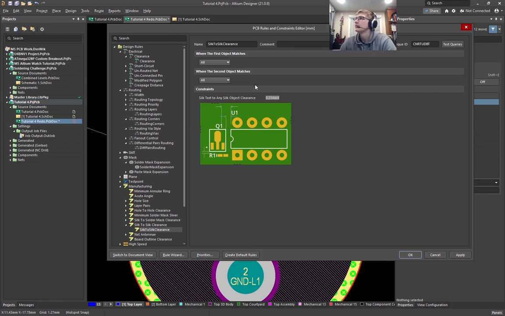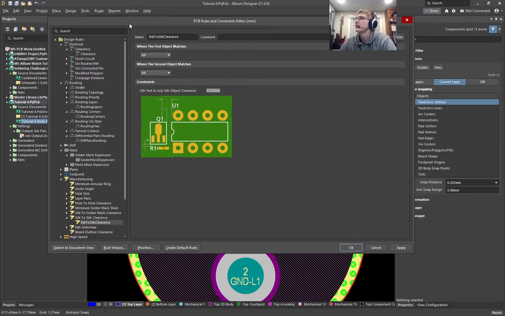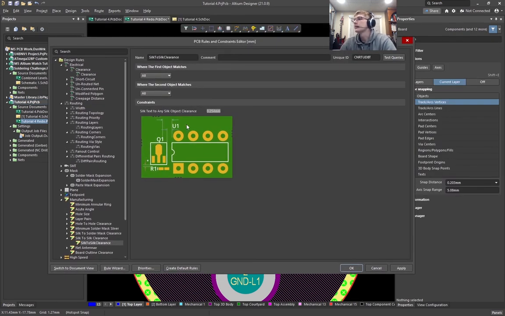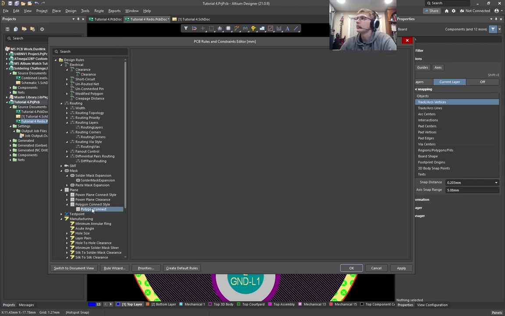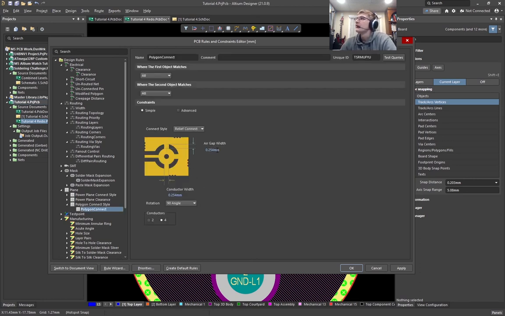JLC or your preferred manufacturer will give you a better number. So there are other ways to resolve this error that we're going to look at, but now you know at least where that is. I think a relatively important one that's going to come up later in this tutorial, in later tutorials, is the Polygon connect rule. So when we go to fill in all the dead space on the board with copper that connects to the ground plane, we also need to connect that dead copper to the ground pads of our components. So this is going to be how it does that.